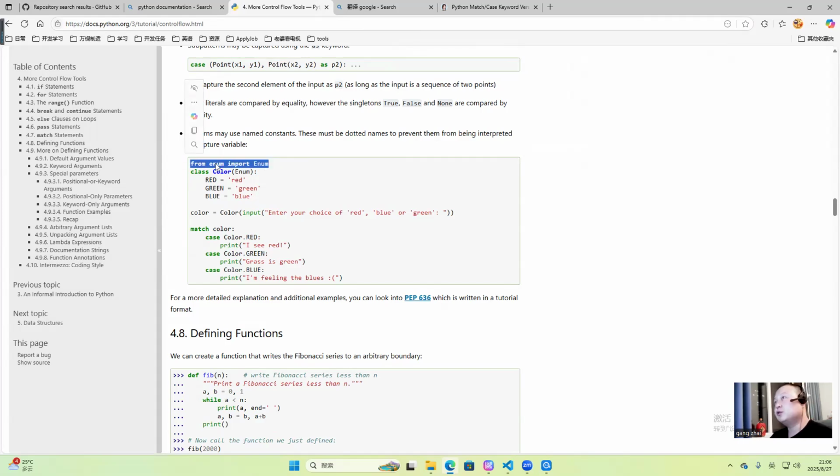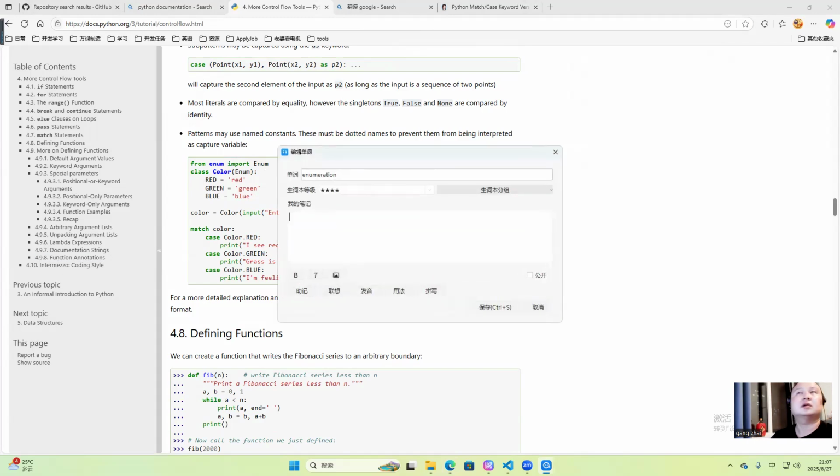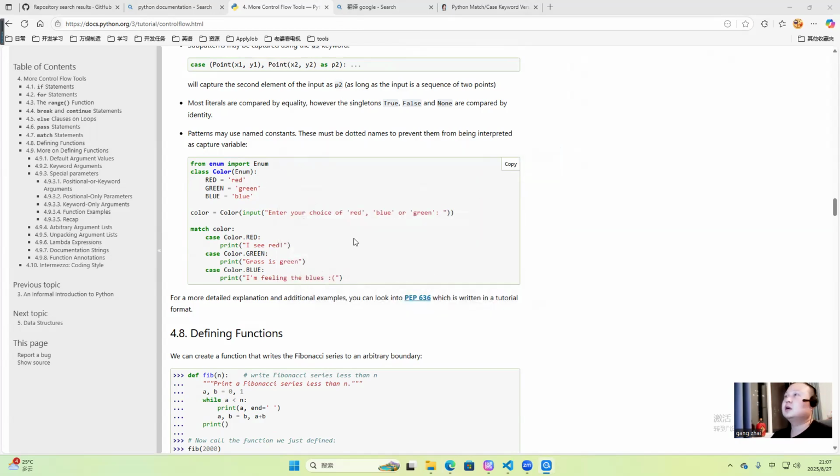Now we can focus on enumeration. Enumeration type.